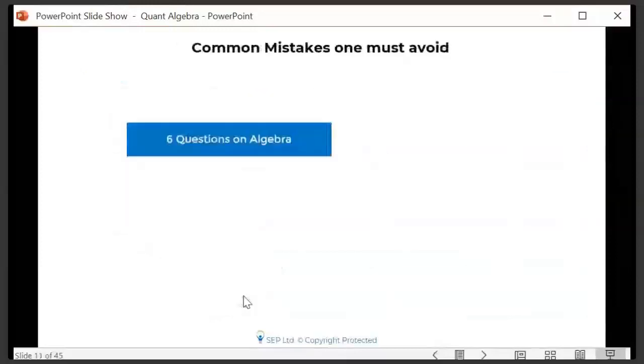Okay. And through the 6 questions, I'm going to tell you how you can avoid these kind of mistakes that I've talked about, mistakes of falling in the common traps, not reading properly, and also algebra specific mistakes that you make. So basically think of this session as all about simplification and inference, how not making the right inference or not doing the simplification properly will lead you to make a mistake in the question.